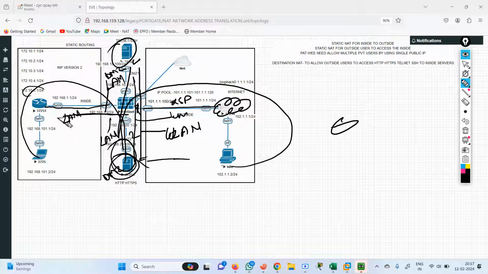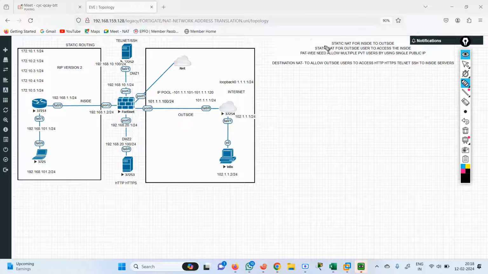So we just want to allow the outside user to access only what we want to publicly introduce, like a website or any service.